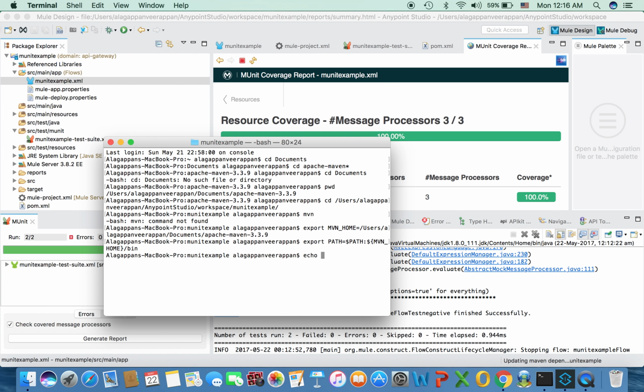So I'm just recollecting how I set my path, whether everything is there or not. Echo dollar path. So right now it is having bin. Okay, so I'm just going to trigger mvn.